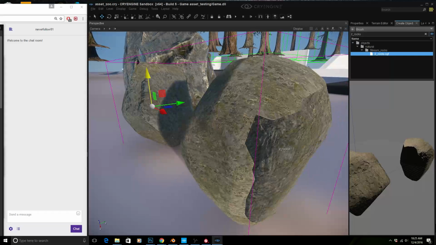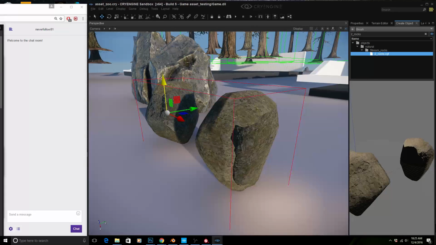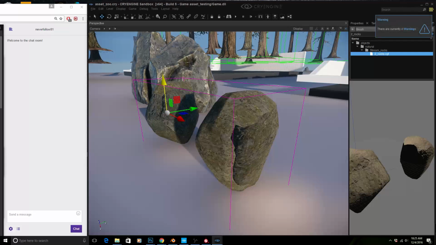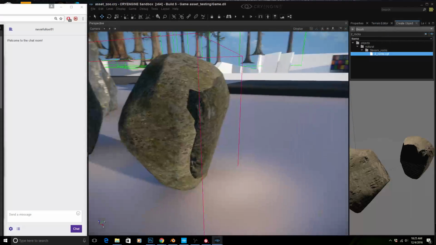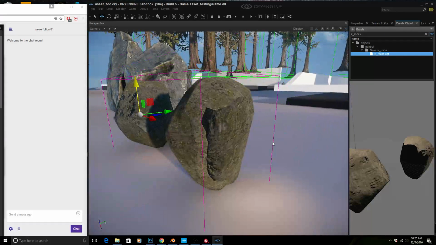So as you can see, there's some detail coming through, but I can't figure out why. They don't come through as well as I thought they would.